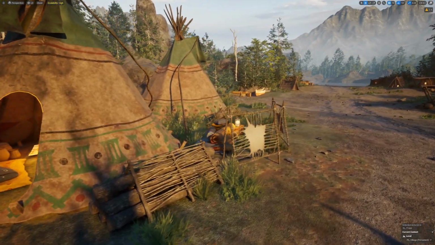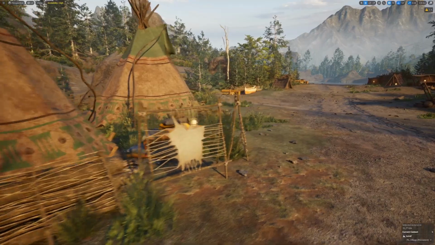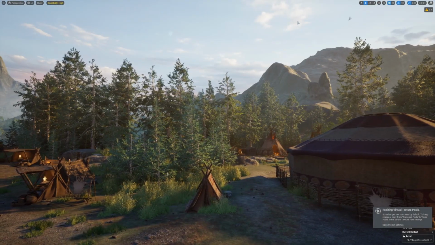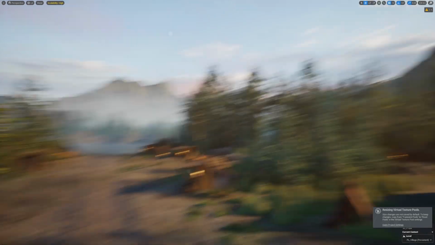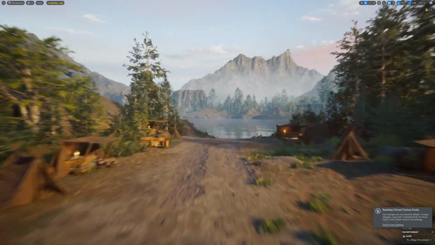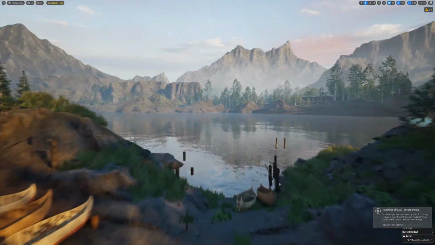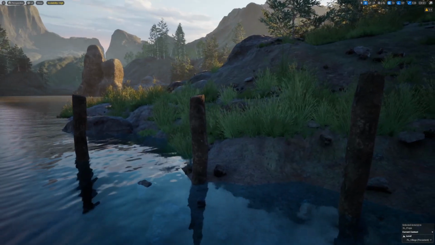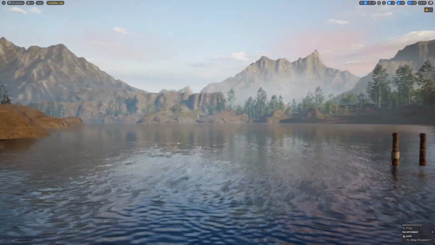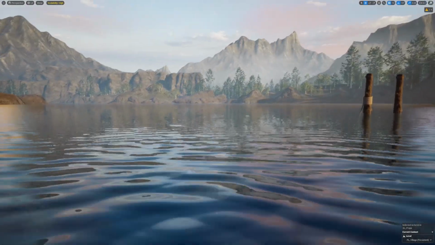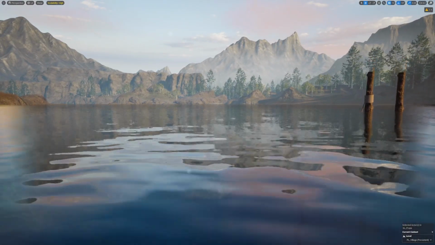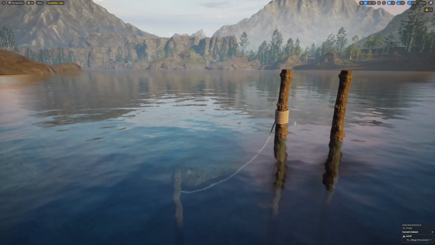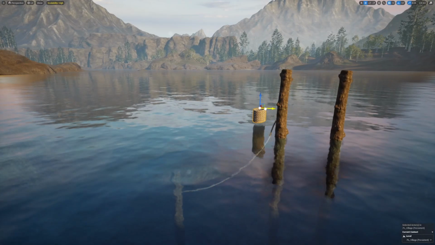A lot of logs, skinning rack, good amount of foliage. Loving the mountains in the back. Constantly resizing my virtual textures. Ooh, water. Let's go see the water. There are really cool sticks coming out of the water. Let's see if there's any volumetric. Nope, we'll stay above the water. All right. A little rope over here.